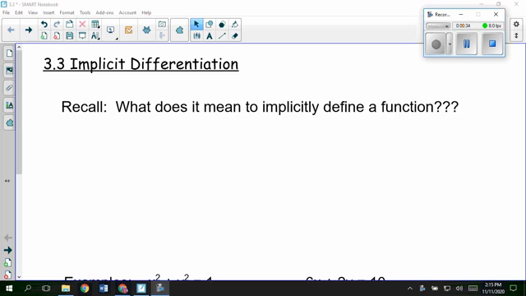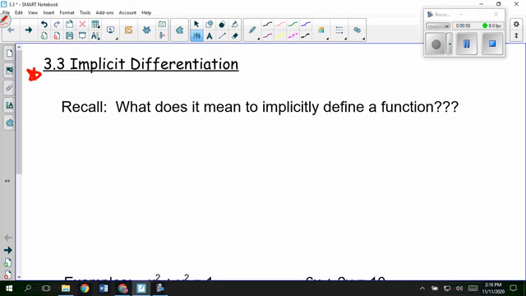So the implicit differentiation is really kind of an important piece that we're going to work with several times in calculus. So it's really important that you understand how to work with that. Implicit differentiation is usually a derivative. It is a derivative type of way of looking at a function, but specifically when we don't have this function in y equals or an f of x equals form.